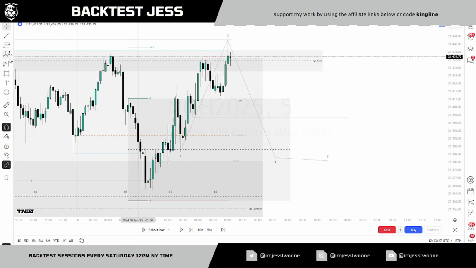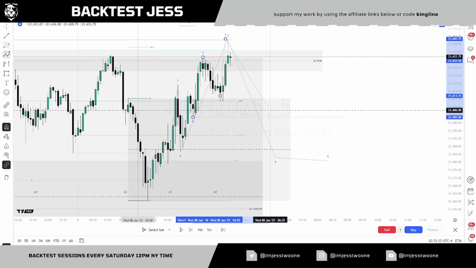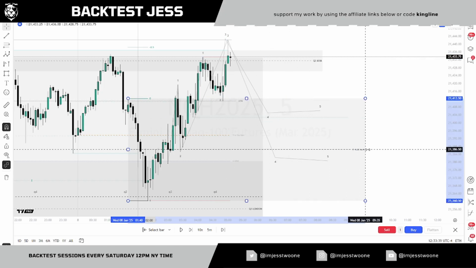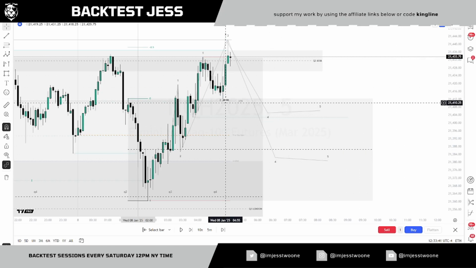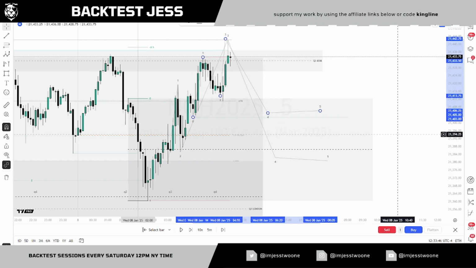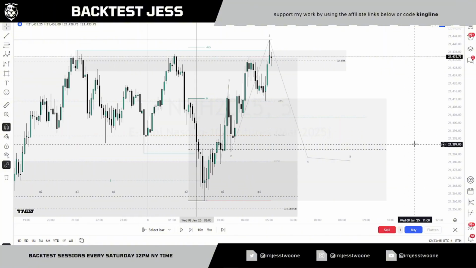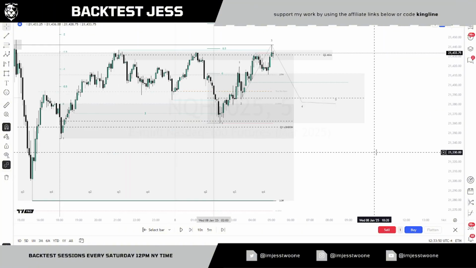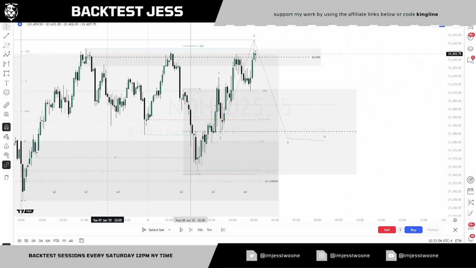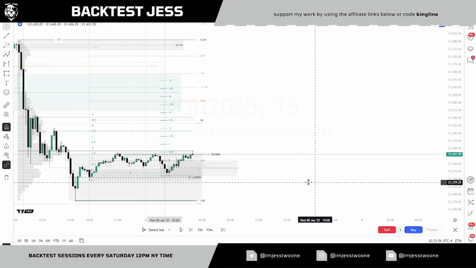I could also be wrong, truthfully. This could be 1, 2, 3, and then 4-5 could be a sweep here of just this low into the zone. And you know, obviously for low hanging fruit, this could be plausible. Although it is mechanical and seeing the sweeps, let's actually jump up a time frame and see if that clears it up.